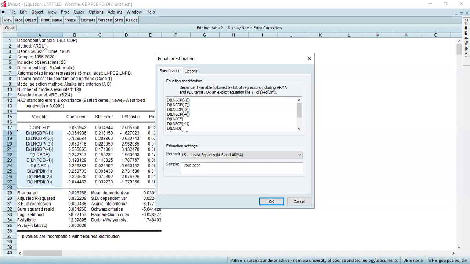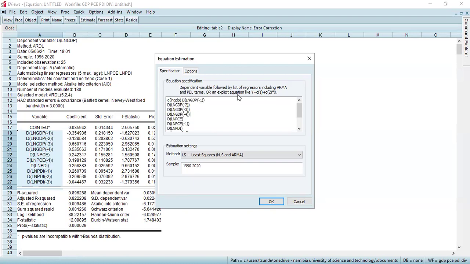These are the explanatory variables. And the dependent variable is this D ln GDP. So it's the one that you have to write first. See where I've put my cursor? Before the first explanatory variable. So that is where I'm going to put my dependent variable. So D ln GDP is my dependent variable. I create space. So the first variable listed is the dependent variable. All the other variables that come after this variable are independent variables. That's the point I'm trying to make.